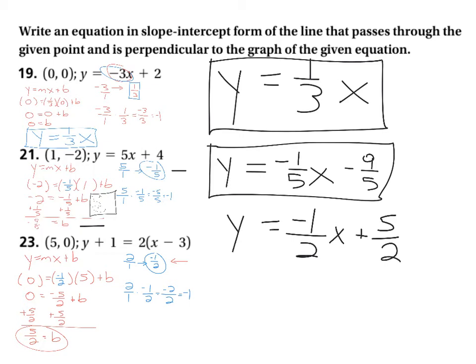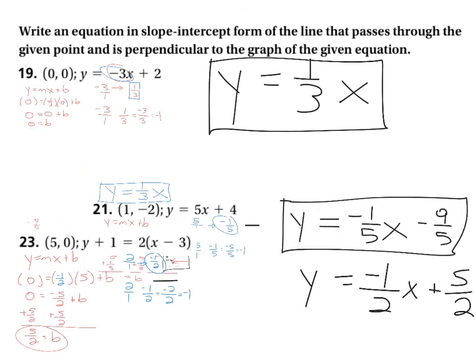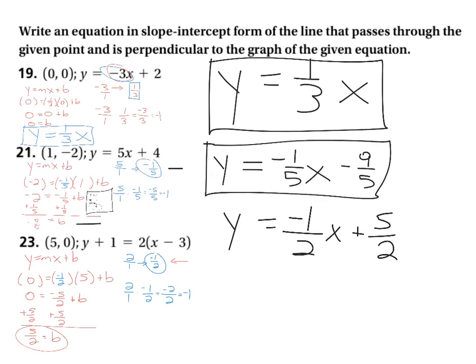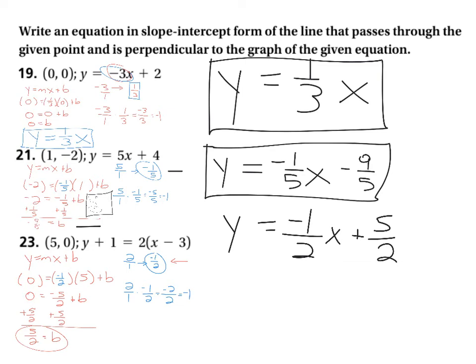That's actually, let me see if I can do a trick right here. Oops. Let me do that one more time. Oh, sorry about that. Okay, I won't mess with this right now. I'll figure that out later. I wanted to move it down a little bit. But we've got, for number 23, we have that as the equation of the line. And that's what you get. Those are the proper equations.